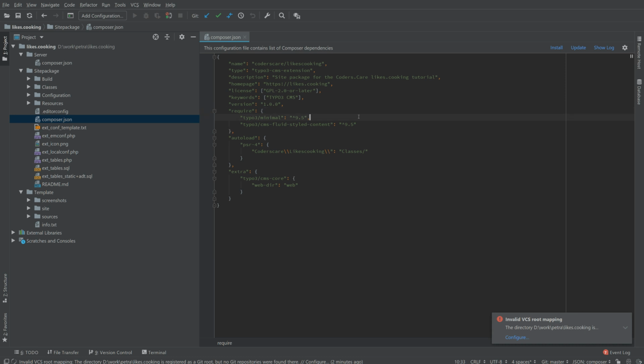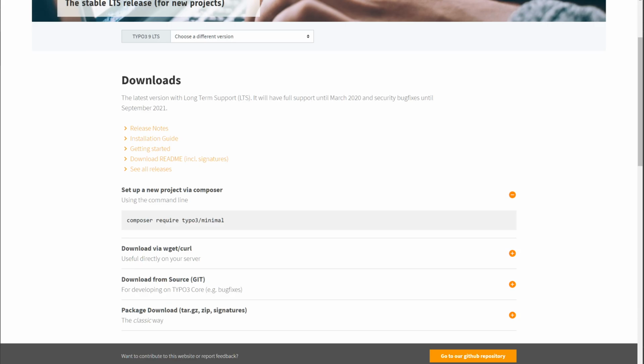And we say, okay, our extension, our site package needs typo3 minimal, not just the core. And it will just need additionally CMS fluid styled content. The rest will be introduced later on when we actually decided which of the extensions we are going to use.